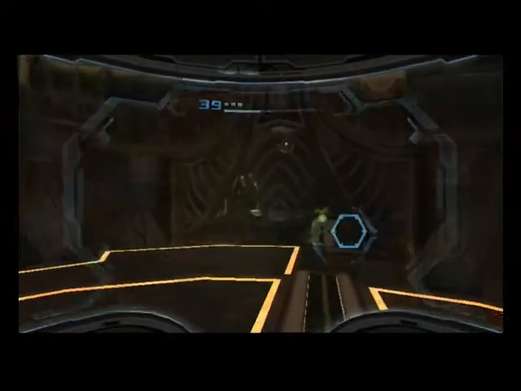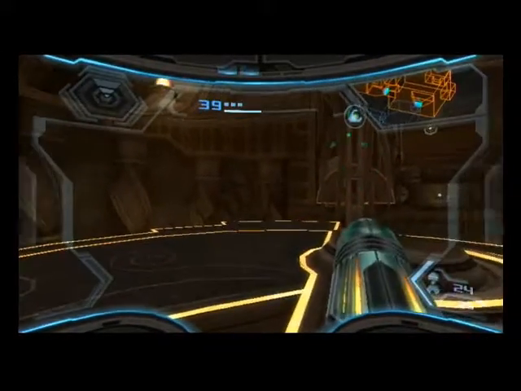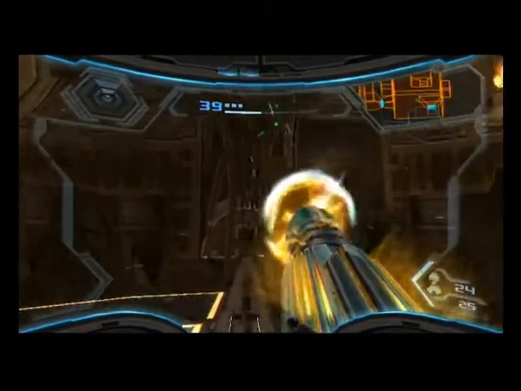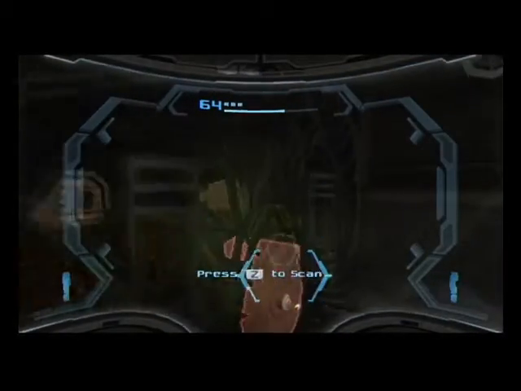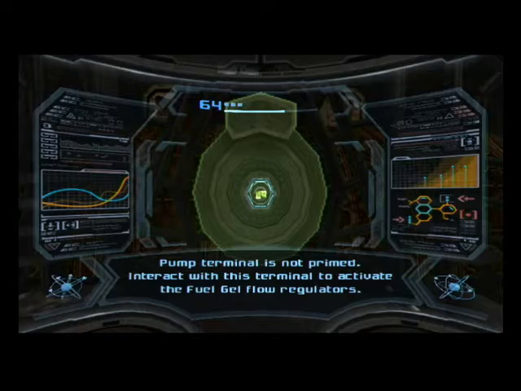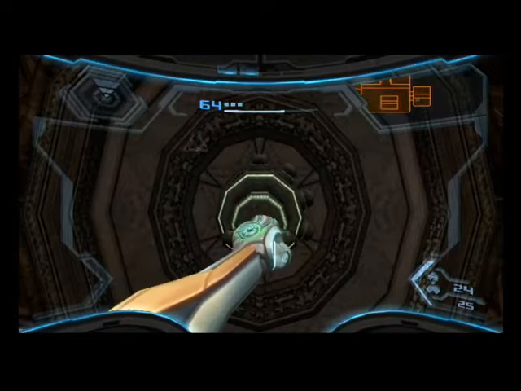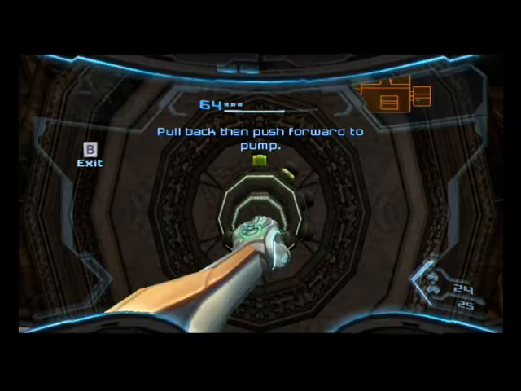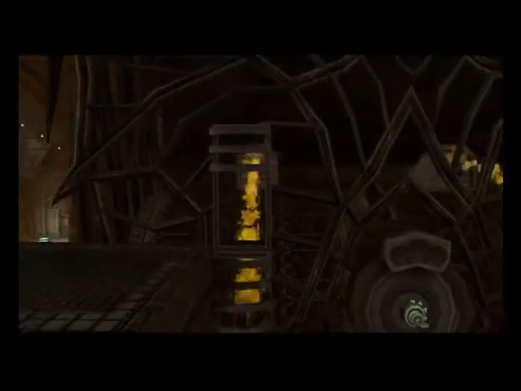So now for this part next, you need to use the grapple lasso to move this part here, and then drop this down here. Now what happens is that we can jump over this way, and we have something here. Pump terminal is not primed. Interact with this terminal to activate the fuel jar from regulators. Right. Are you ready? It's pumping time! Pump! Pump! Pump! Pump! Pump! Pump! There you go. That will activate some fuel gel.